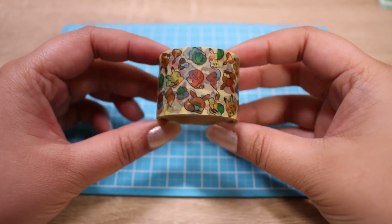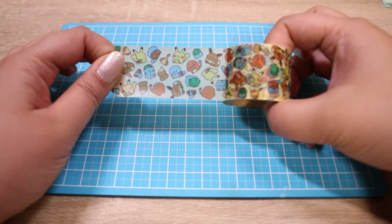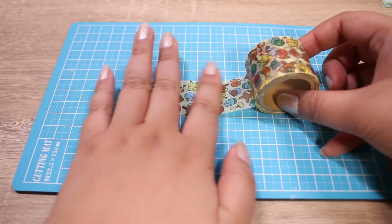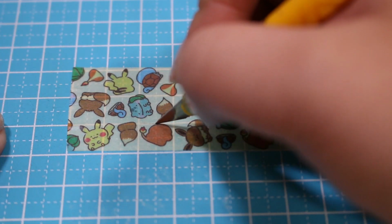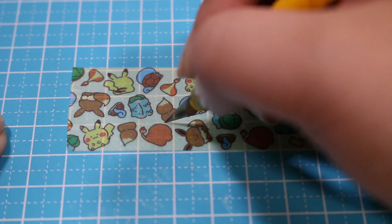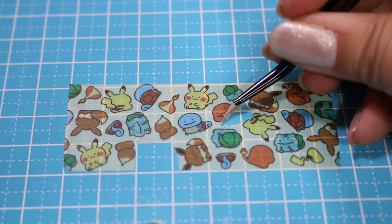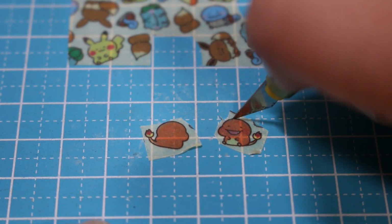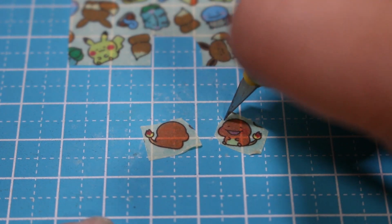And today I'm going to be using my Kanahei washi tape and stickers to make these charms, and you guys know I collect stationery, I hoard washi tape, and while I love to collect things just for the sake of collecting them and having full sets, I also do like to try to use them as much as I can. And lately I've been trying to find ways to kind of immortalize my stickers and not just have them in my sticker book, but to have them as actual pieces that I could use as decorations or charms and have them with me.